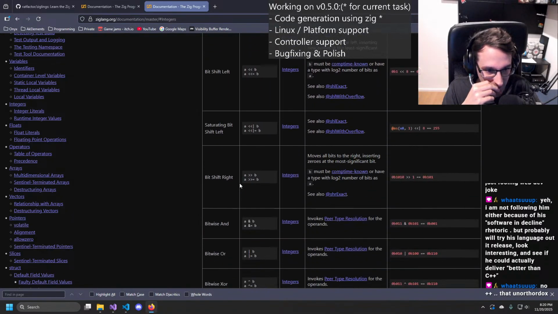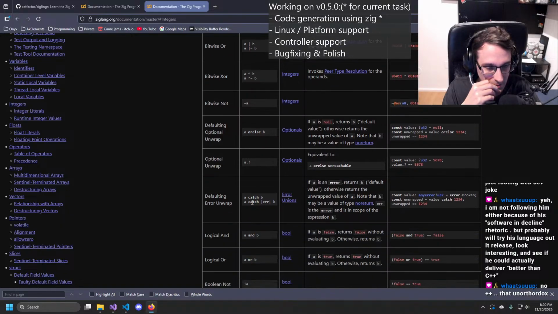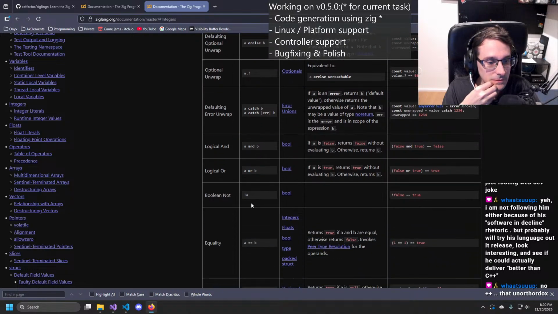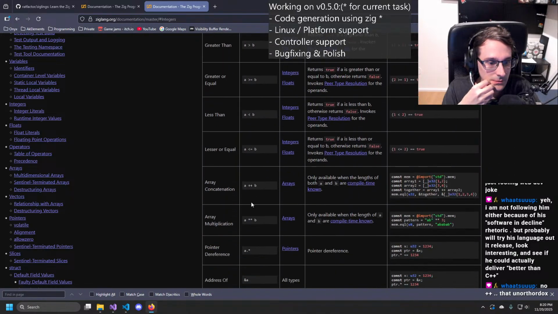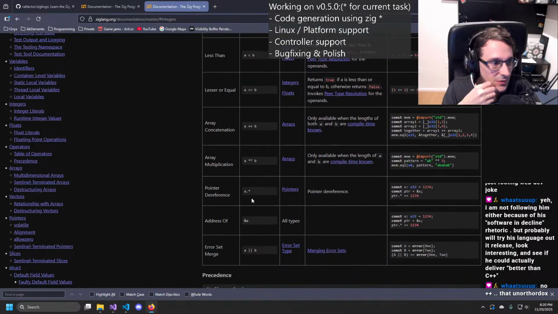Division, remainder, bit shift. Concatenation. What is array multiplication? Holy, why would you need that? I don't see the reason why you would ever need that, but okay.